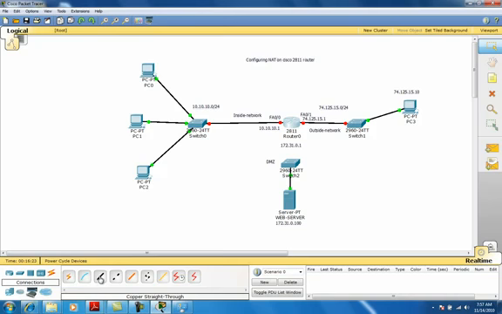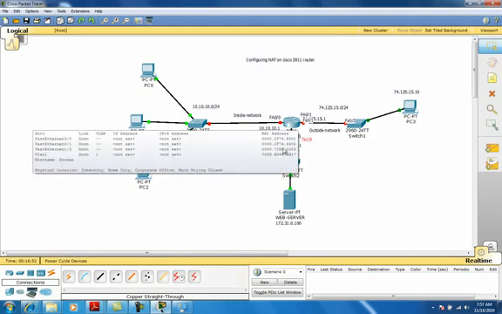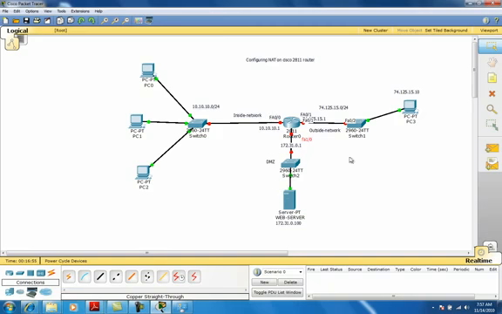Now we're able to grab the cable and connect from the Fast Ethernet 1/0. Just like I've done the others, let me label that Fast Ethernet 1/0, and that will be representative of my DMZ interface. And you see these IP addresses? These are the IP addresses that I'll configure on the router's interface of each network.